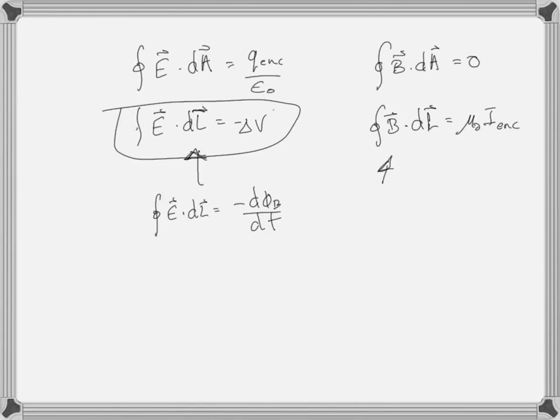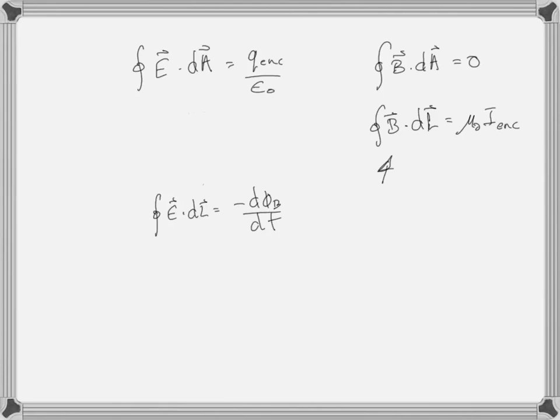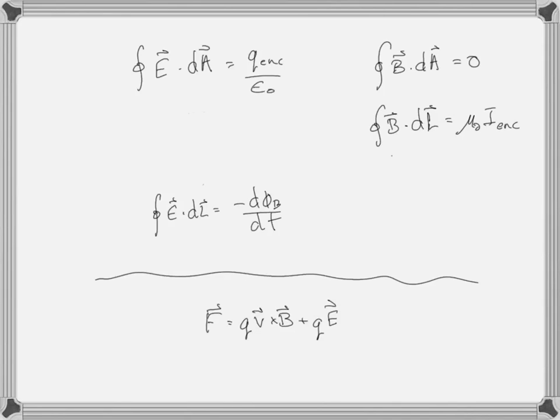And now, notice the other important equation we've left out is the Lorentz force. That's not in here. But these four equations encompass everything we've talked about except the Lorentz force. Okay, so now you can see a lot of symmetry going on here. We've got E dot dA and E dot dl, B dot dA and B dot dl. And you can see the similarities between electric and magnetic fields.